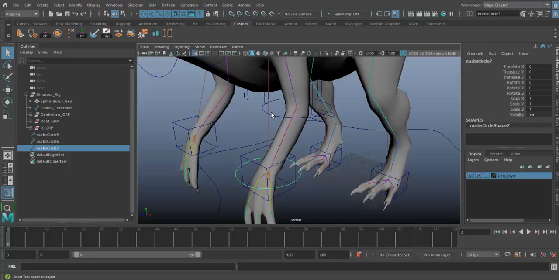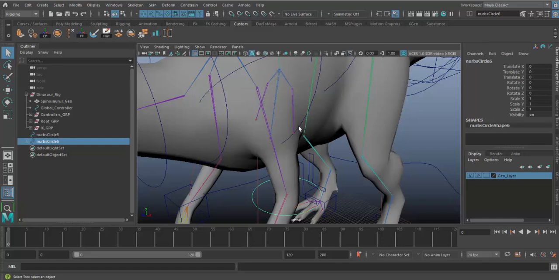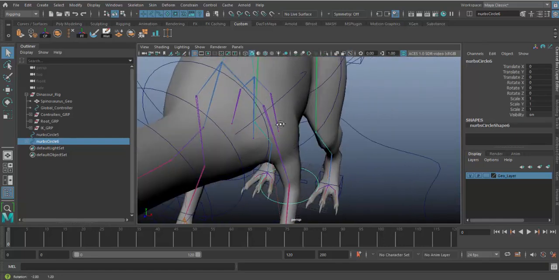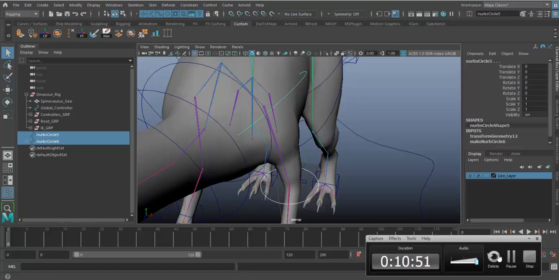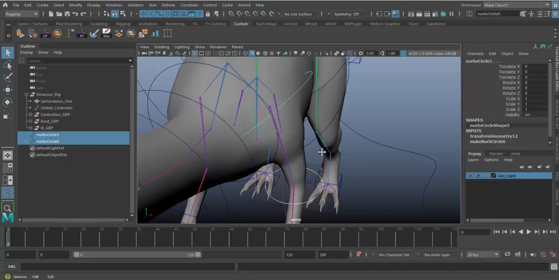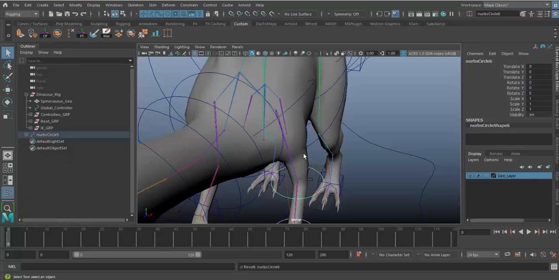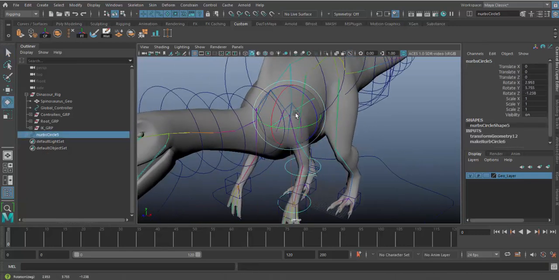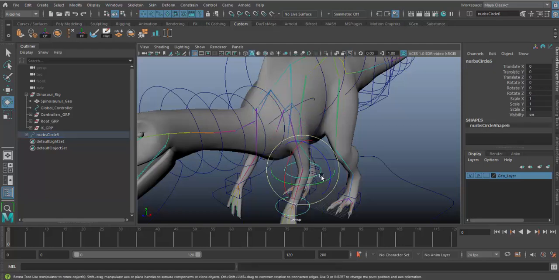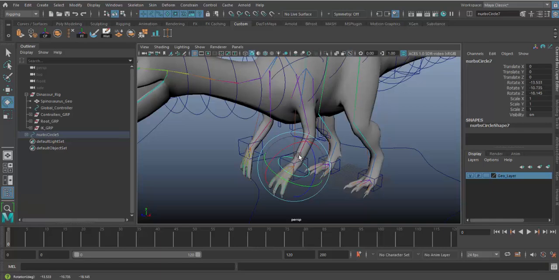Also, this one will be a child for this one, and this one will be a child for this one here. So hit P, then let's test what we have here. Can do this, can do that, and also can do this.